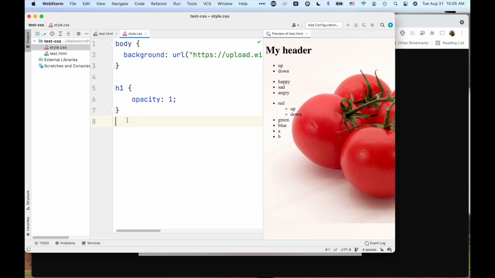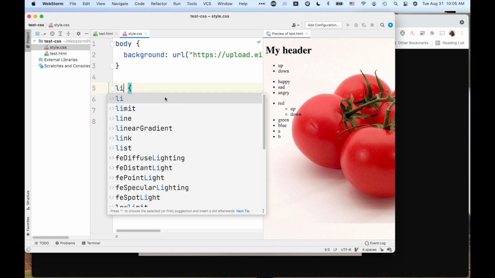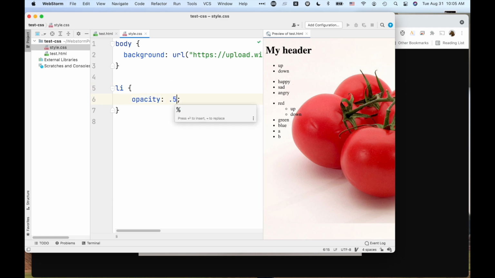this, if we look at, for instance, list items and make those have a lower opacity, you can see here we can actually see the tomato back through the text here.